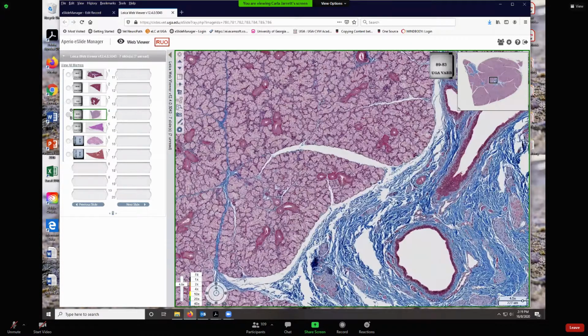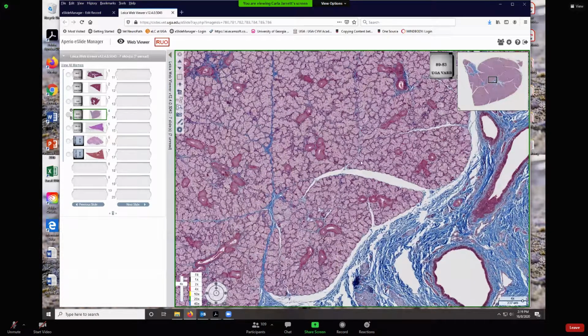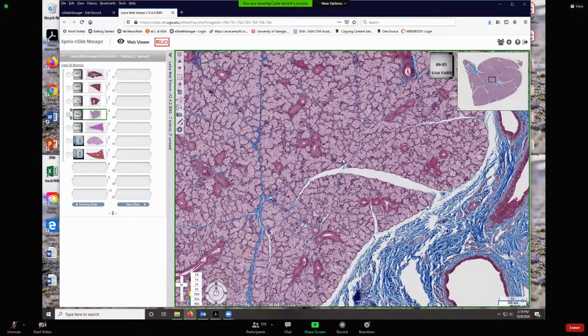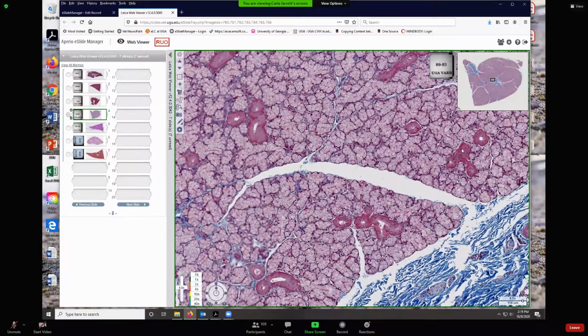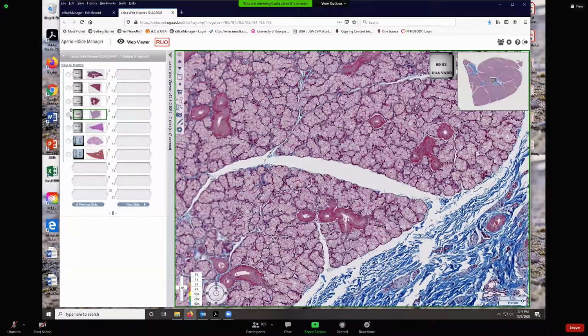So when you look on low power magnification, you can see all these ducts scattered all over the place. This is a salivary gland, so a lot of these ducts are very acidophilic in nature. Mostly we see the adenomeres, but we do see a pretty good bit of ducts in all kinds of different profiles. They may be in longitudinal profile, they may be in cross-sectional or transverse profile, they may be oblique. So we may see their lumen or we might not, depending on how the knife blade went through that duct. This is transverse, this is more longitudinal.